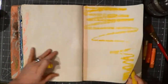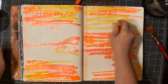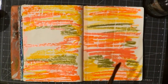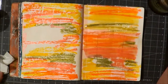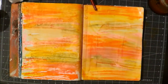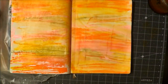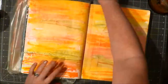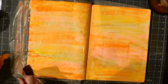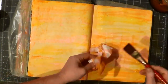spine, and so I am ready to begin with my background. I'm not going to talk through all of this, but one of the best ways I find, if I don't have a complete plan in my head of what I plan to do, is to just get a base layer of color down that helps me figure out what direction I'm going to go with. I actually put down wax paper in between my sheets so that the paint and water doesn't end up seeping into the other pages of my journal.